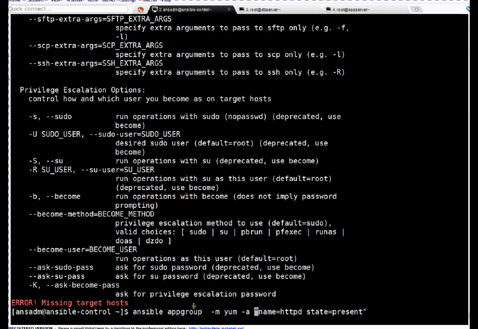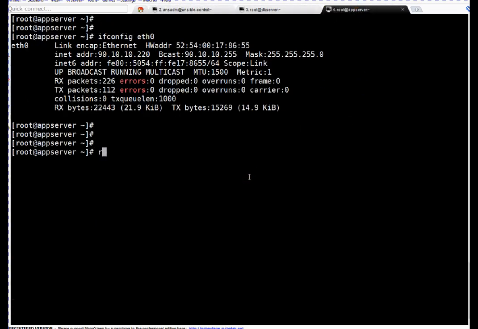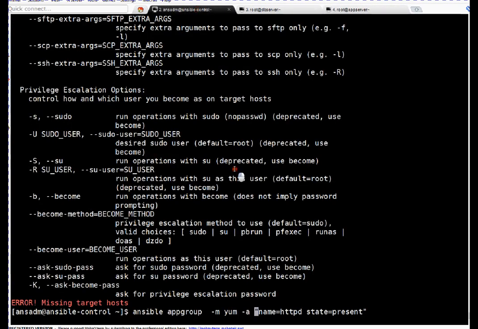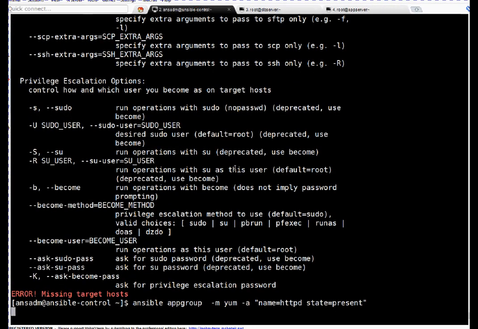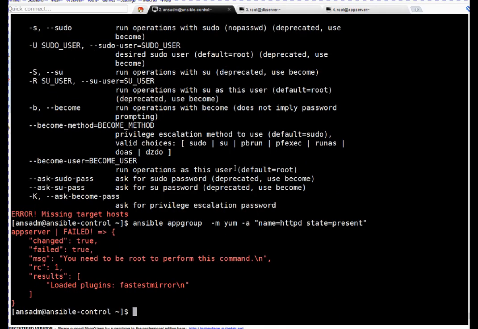Okay, let's verify first on the app server whether this package is already installed or not. rpm -qa pipe grep httpd, enter. If you see, the package is not installed, so we will install it using Ansible. Enter. Okay, so friends, just keep a note of this particular error.